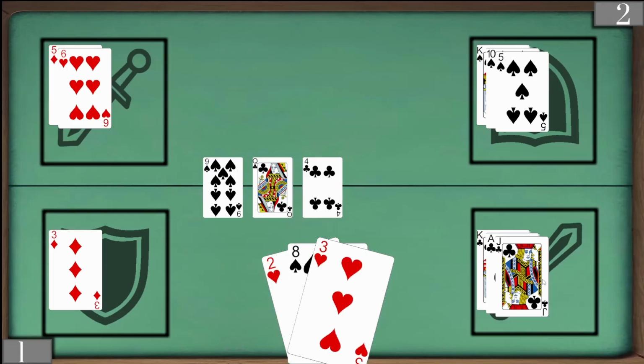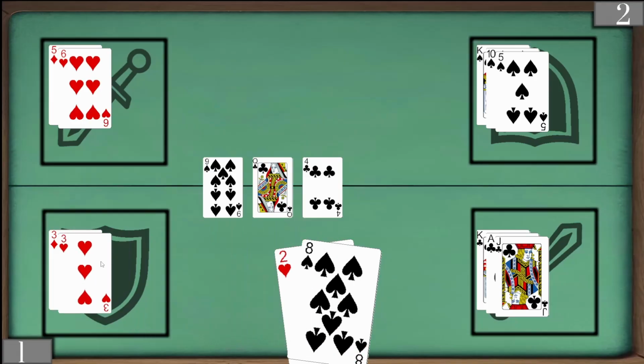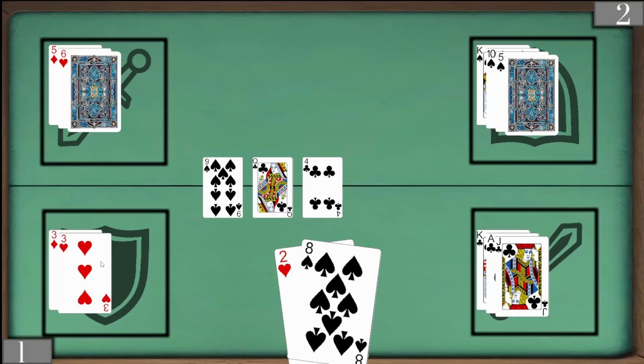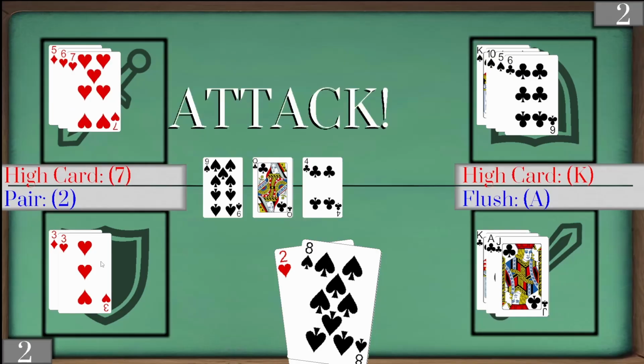And if you notice there, or you'll see next time, whatever hand is winning is colored in blue, and whatever hand lost is red. So you'll be able to quickly tell if you won or lost, and then the hand will tell you what hand it was. So like we have a pair and a flush, and both of those beat their high cards, so we got a point there and we stopped them from scoring.